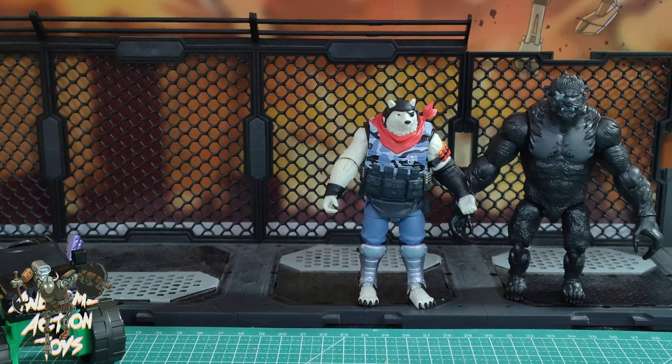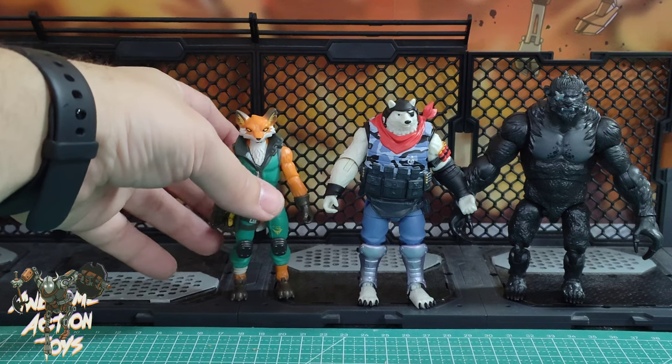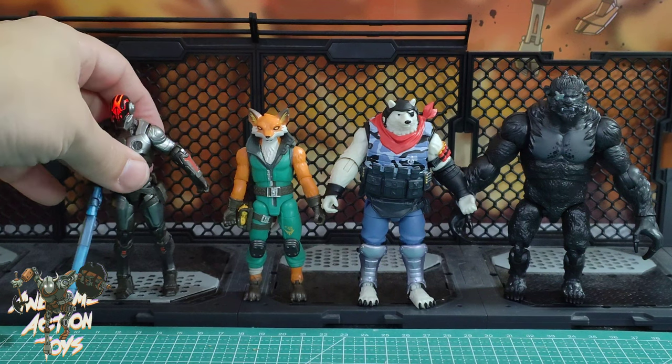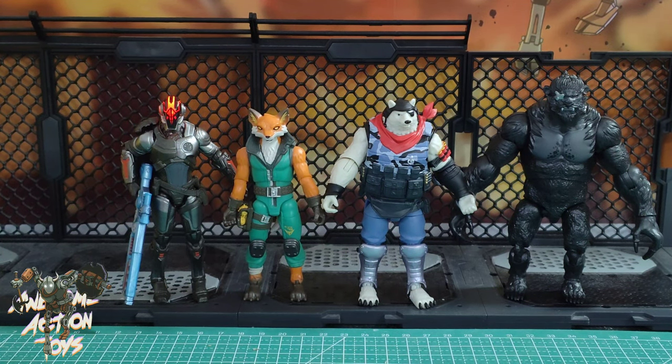It would be nice if he was more closely scaled to that bear figure. Even his head isn't really that well scaled for a head swap, which is a shame. If I use another Fortnite figure — I'll use Fenix, because he's an animal one too and he's a fantastic figure. I'm not normally into animal figures, but Fenix is a great job — obviously a fox. You can see he's big, and then your standard Fortnite figure there. I'll also show the Foundation Dark, as I said I would — yes, he does have batteries and his head lights up. He's an amazing figure but has loose joints. You can see that Foundation Dark with his glowing head is maybe a touch taller than this Polar Patroller — which is a shame.